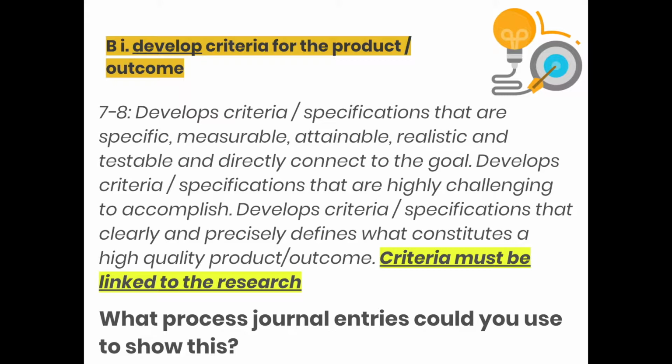You probably want to say how you got there first. So for example, I'm looking at homelessness. I decide that I want my product to be a donation of socks to a homeless shelter. Tell us how you made that leap from the big goal to your product or outcome. And then you really need to break down your criteria into very specific things. You should be used to this from design. It's thinking about the function, the aesthetic, the cost, etc.